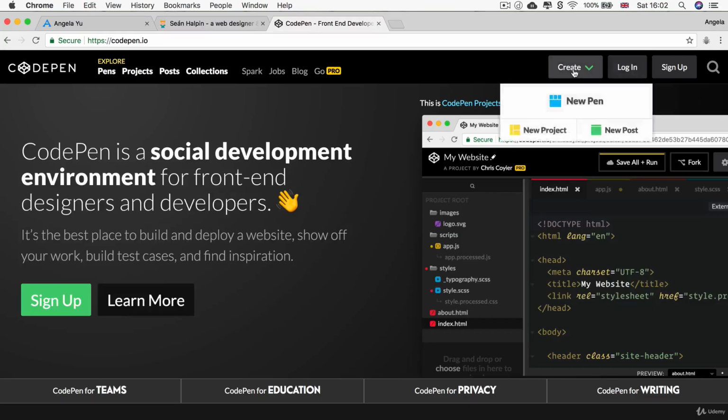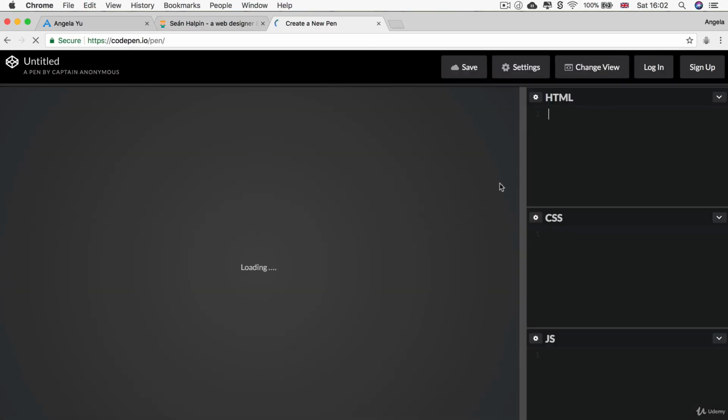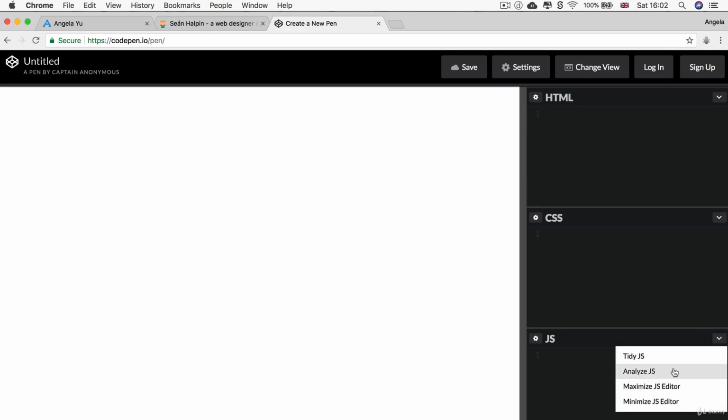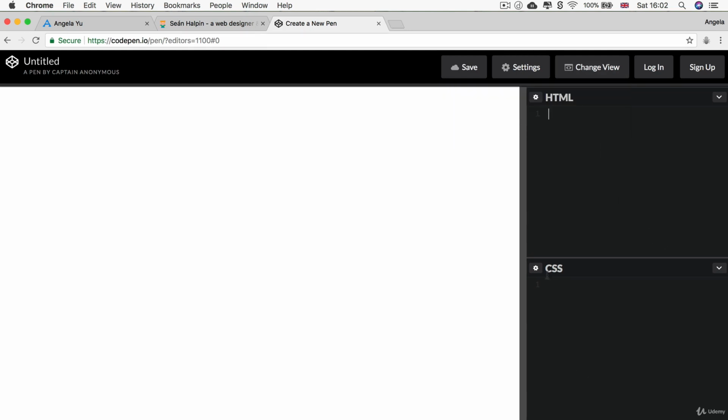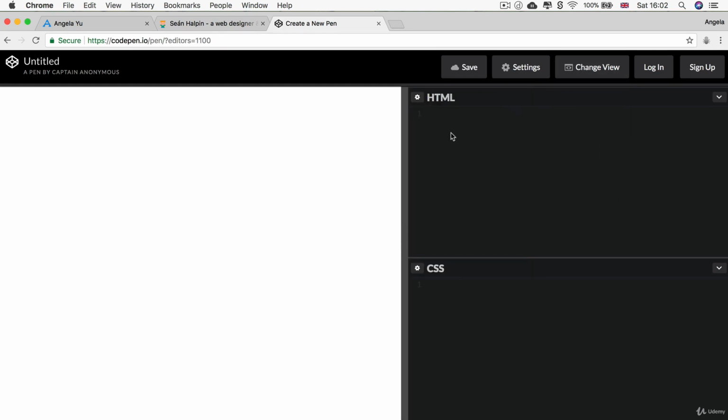And if we head over to CodePen, and I'm just going to create a new anonymous pen, let me just get rid of the JS editor, and I'm going to have my view with my editors on the right. So now I'm going to go ahead and create 2 block elements. So we know that paragraphs are block elements. So let's create a paragraph called hello, another one called world.